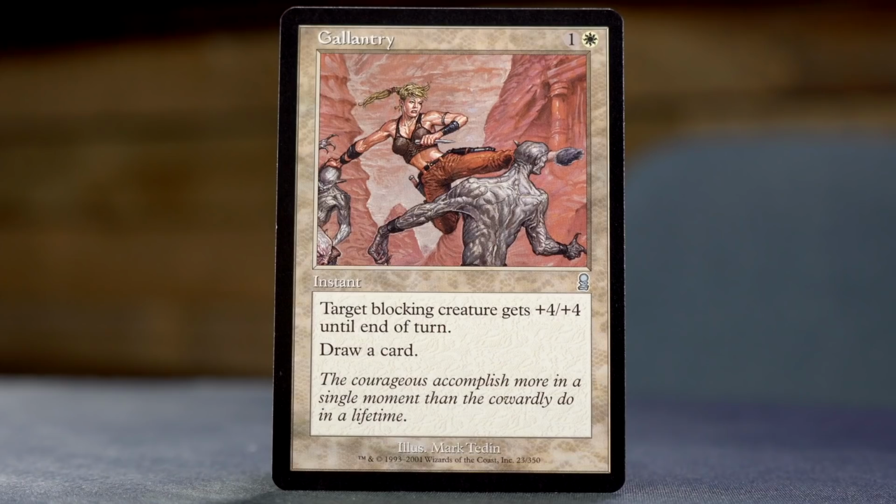This card sucks. Anyway, by the way, Gallantry is our next card. 1 and a white for an instant. Target blocking creature gets +4/+4 until end of turn, and you draw a card. You know what? Yeah, all right. This is basically a removal spell, right? You block, you make your thing huge, you eat their creature, and you get to draw a card, replaces itself. You know what? I'm on board for Gallantry.